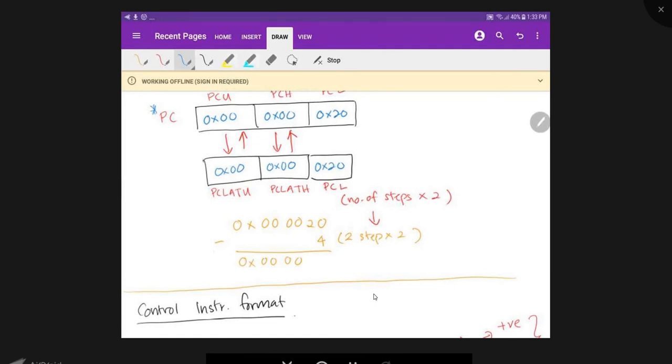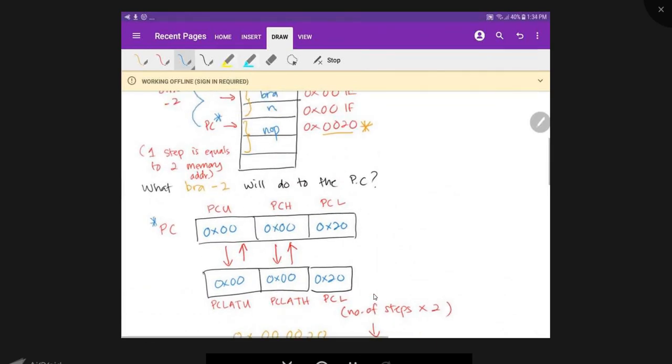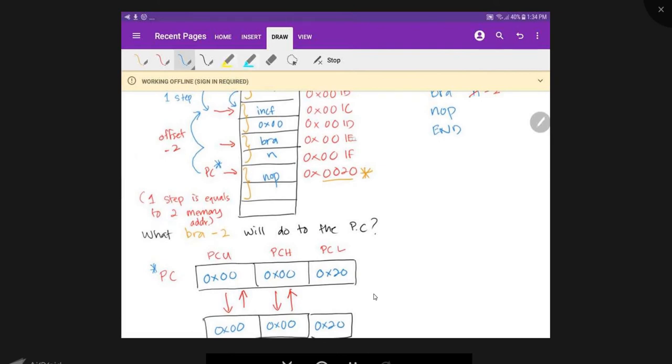What is this value? This PC is already PC plus 2 from the current location of branch. It's already plus 2, right? Because it's already pointing ready to the next instruction. So that's why we are taking this address 0020.